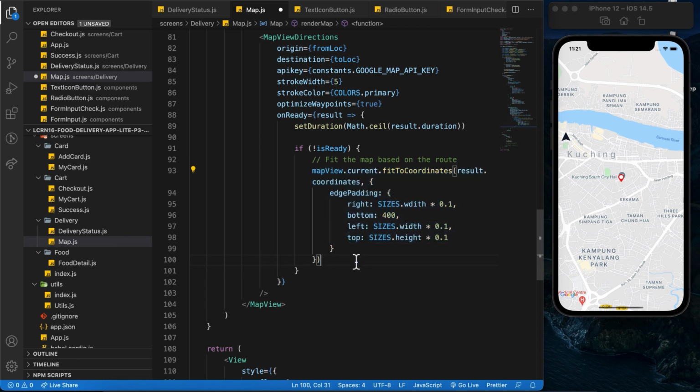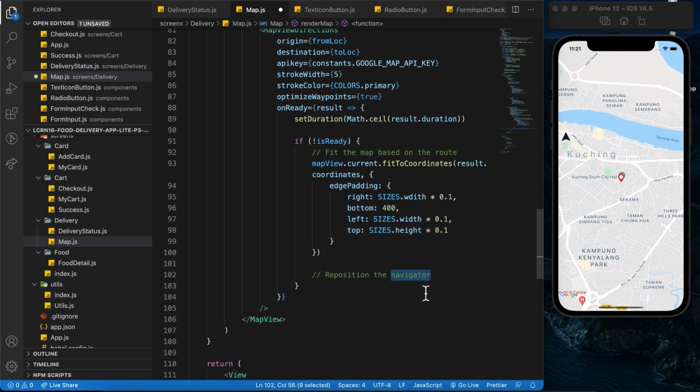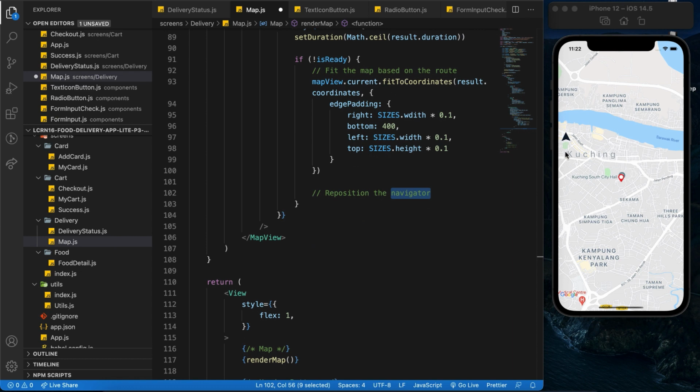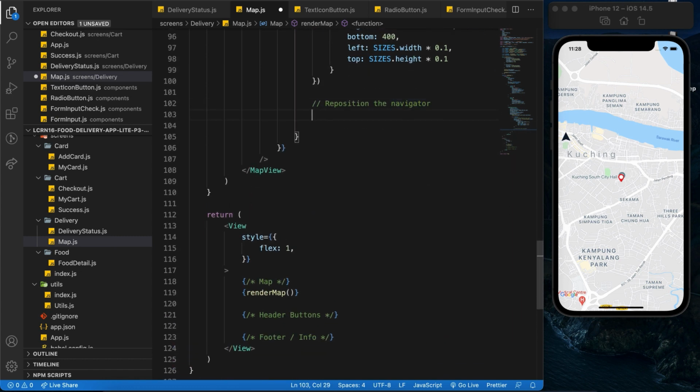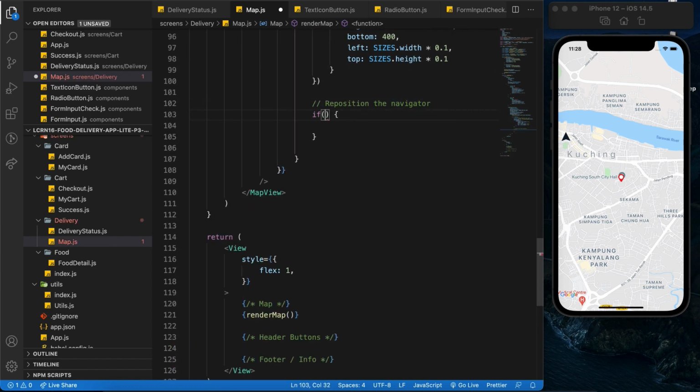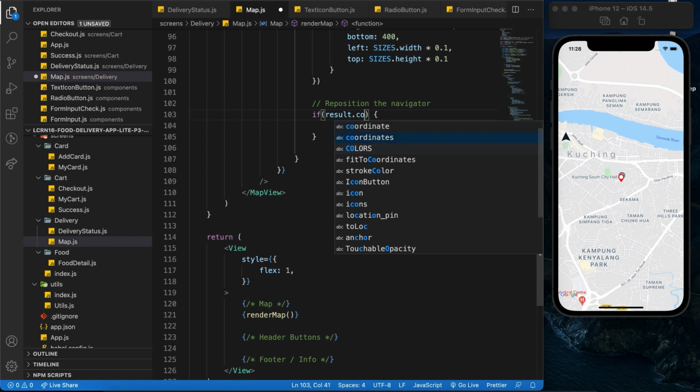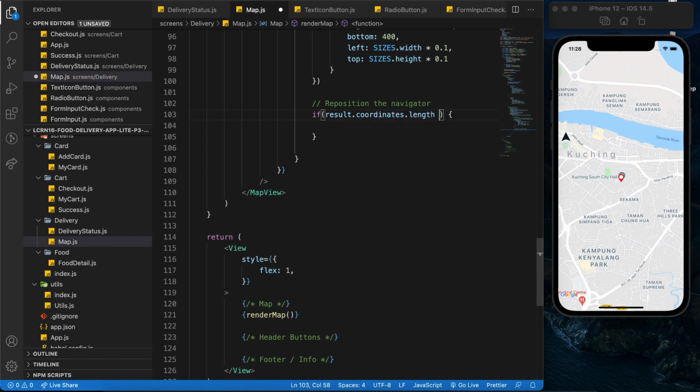After this we need to reposition the navigator. The navigator over here is actually referring to this marker over here. So if the result.coordinates.length is more than or equals to 2, then I'm going to get the angle of this navigator over here.